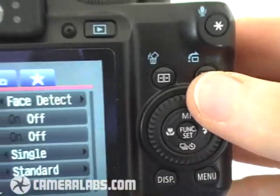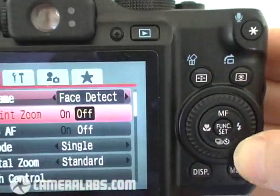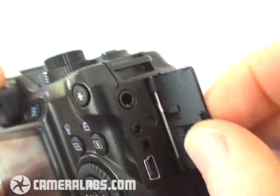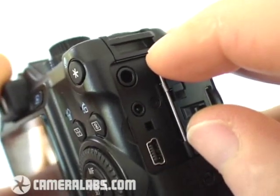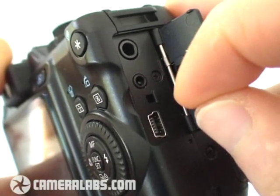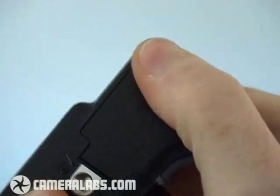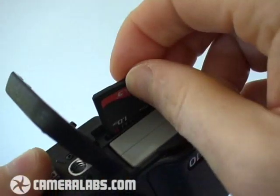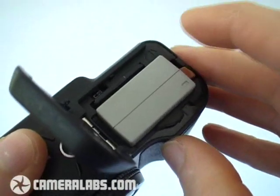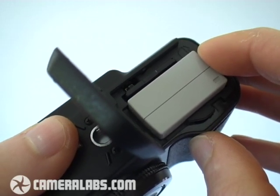Around the back of the camera you'll find the same control wheel as before, which allows you to very quickly and easily scroll through various options — it's very tactile in use. To the side of the camera behind this door you'll find the ports: at the top a TV output, sadly no high definition output though, next to that a remote control connector, and below that a USB port. On the underside inside this compartment you'll find the memory card slot, which takes SD memory cards, and a new battery that contains more charge than its predecessor, allowing the G10 to take an impressive 400 shots while using its screen.